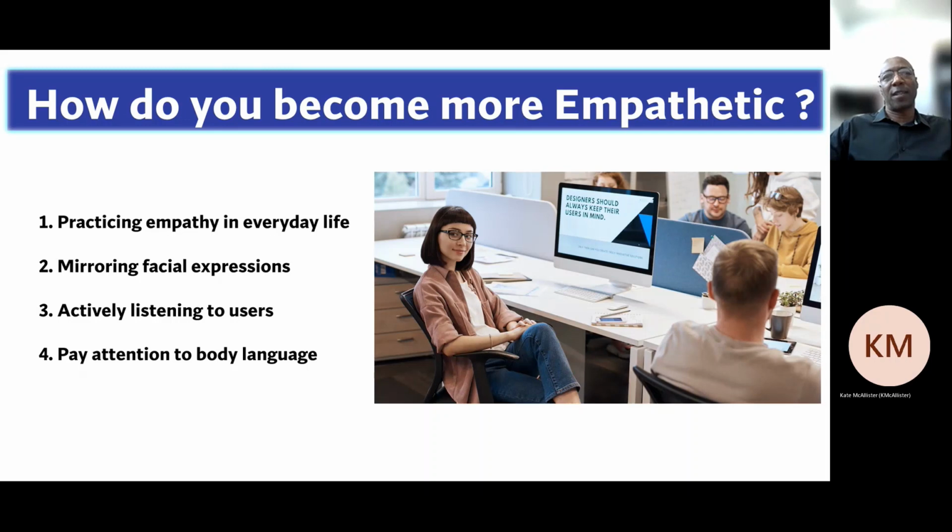Thirdly, assume a beginner's mindset. Listen, don't judge. As mentioned earlier, suspending your assumptions is crucial for developing empathy. As humans, we all have our own preconceptions, experiences, and biases, which help us make sense of the world. However, these can hinder our ability to empathize. When interacting with others, it's important to practice suspending judgments and assumptions. Think of it as a mental reset, clearing your mind of any preconceived ideas or beliefs. Listen attentively to what others are saying, and you may gain deeper insights into how they think and feel.